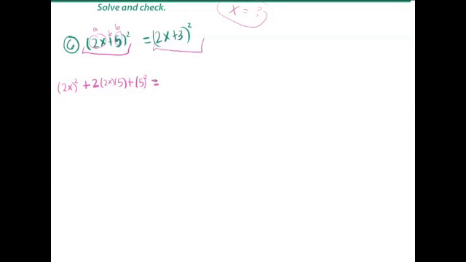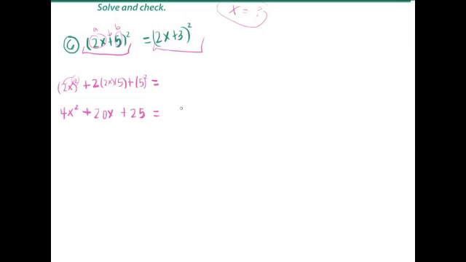I'm just going to put this equal so I don't forget I have to work on some stuff on that other side. I'm going to simplify this the best I can. Don't forget that 2 goes to the 2 in the front, so 2 squared is 4, x squared, plus 2 times 2 is 4, times 5 is 20, x plus 25, and that's as much as we can do on that side.